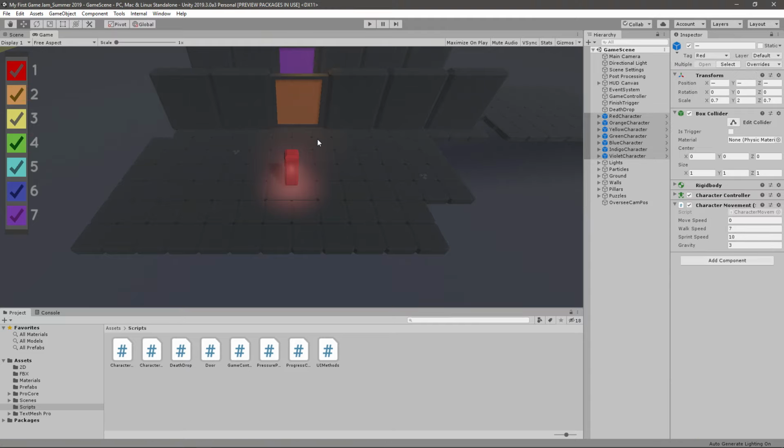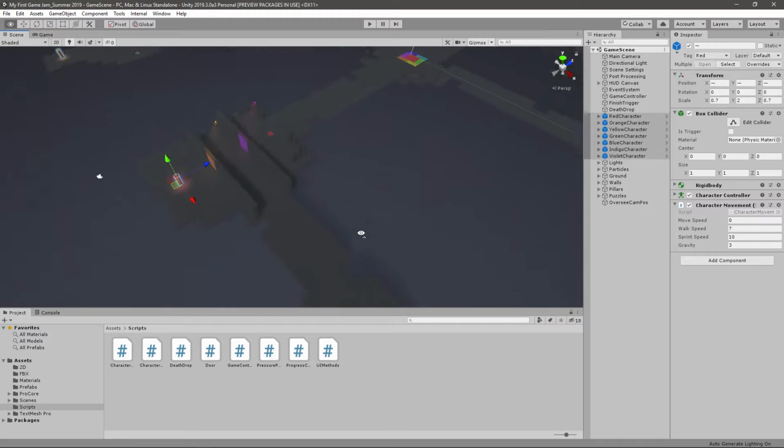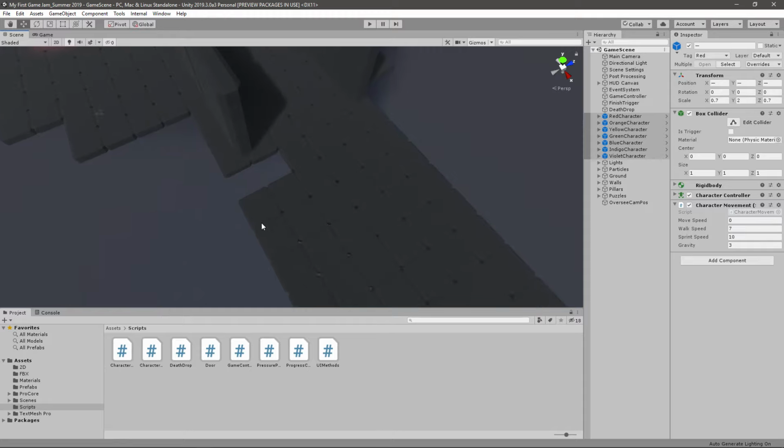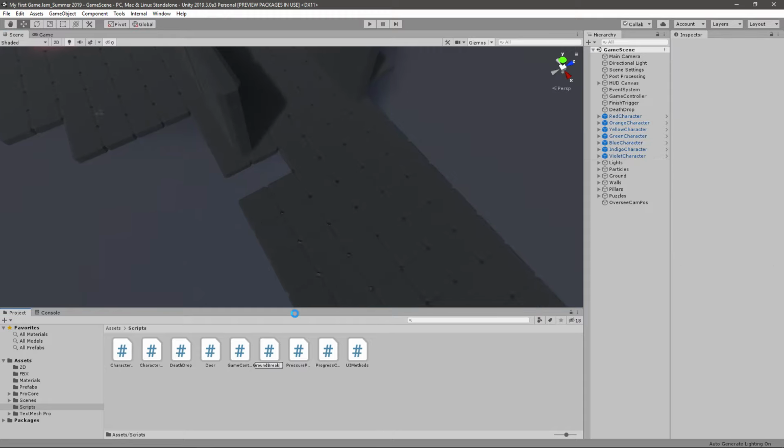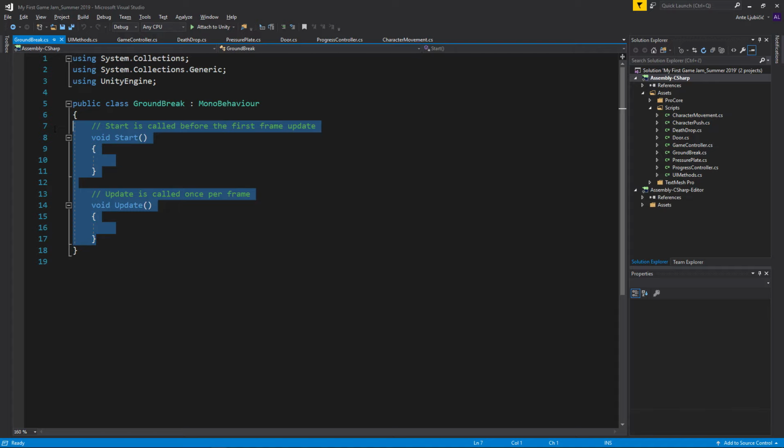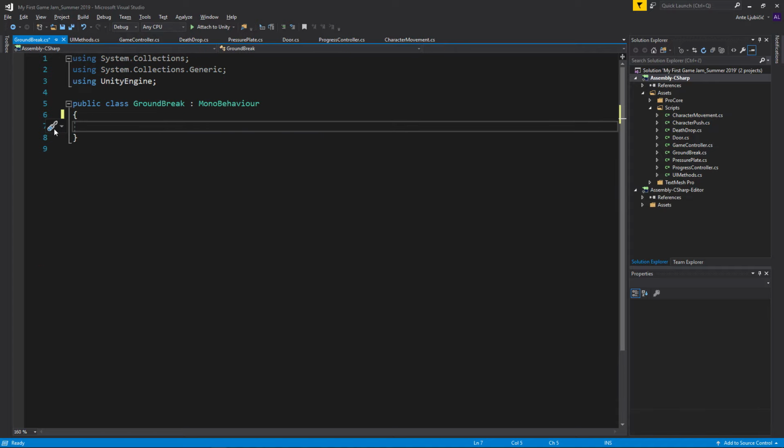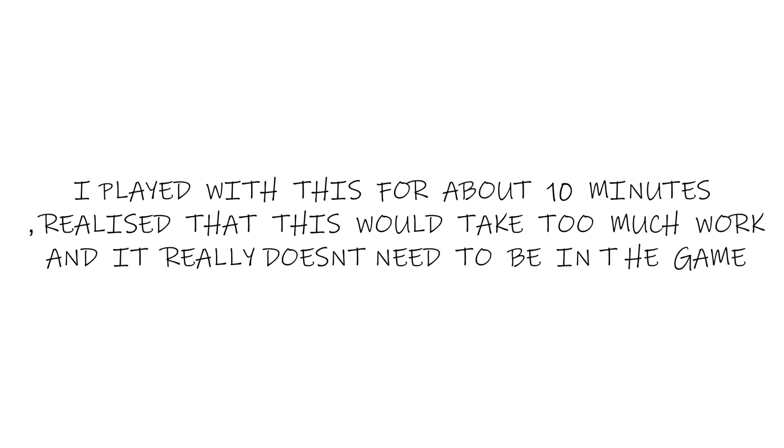My brother also suggested that we create a new script that will allow these blocks, these ground blocks, to fall off. And not everywhere, maybe just on some edges, we can add that, and then if the player steps on it, he can fail. I'll create a new script and call it ground break. And again, for like the millionth time this game jam, we have to use private void on trigger enter.